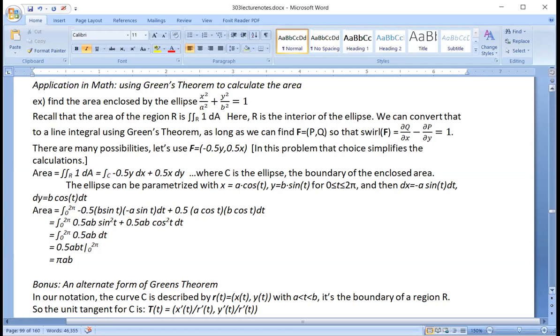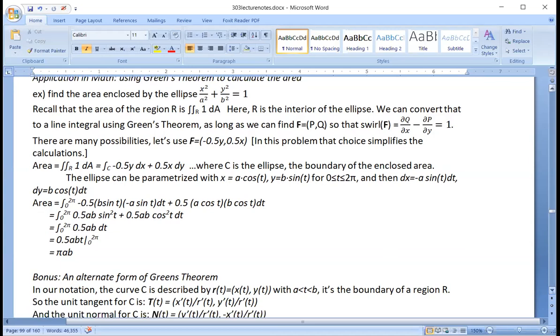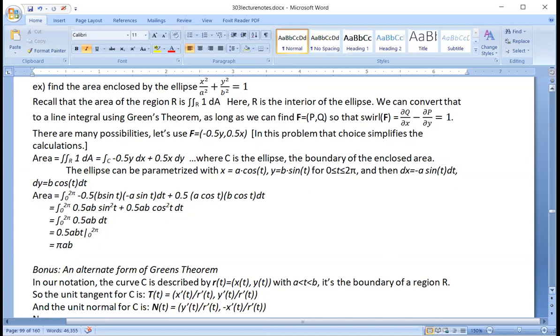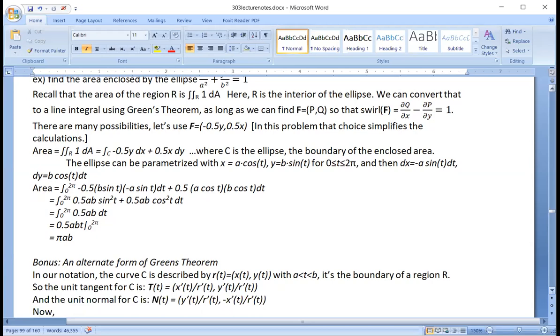Okay. Now, for our current purposes, we're also going to describe what the unit normal is. So in 2 dimensions, we know how to take a tangent vector and turn it into a perpendicular, which would be a normal vector. You switch the components and make the second one negative. And of course, this will still be a unit vector. So you get y prime over r prime, comma, negative x prime over r prime. So that's a little introduction into what we've got there.